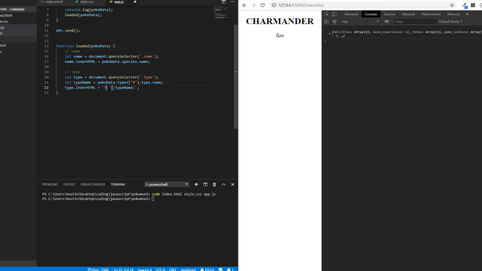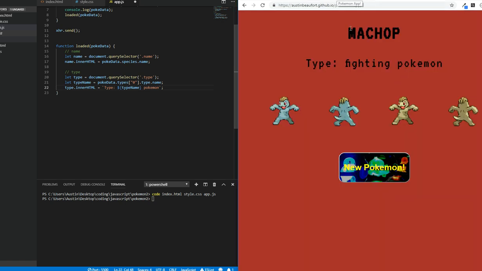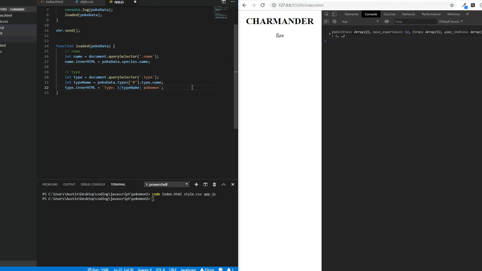Probably type, right? Type. And then type name is fire. Pokemon. Is that capitalized? No. So type colon type name Pokemon. Type colon $ brackets type name Pokemon. And if we save, type fire Pokemon.